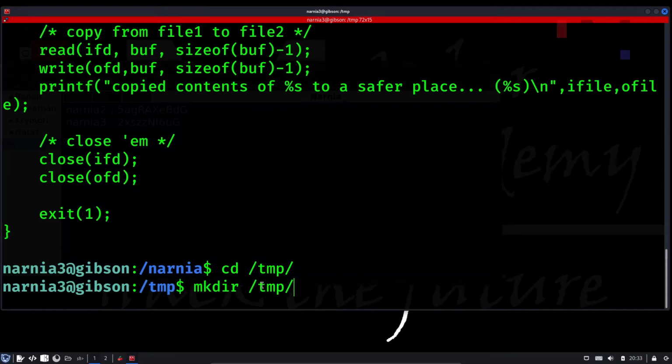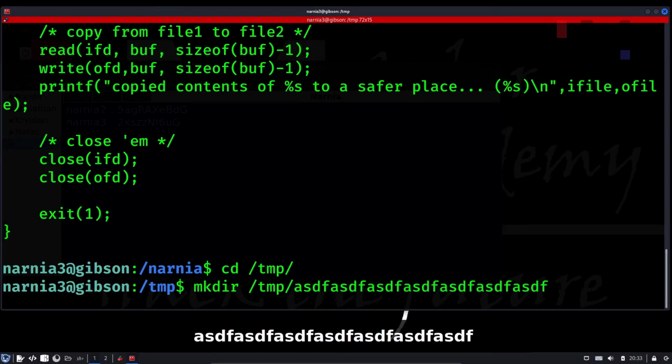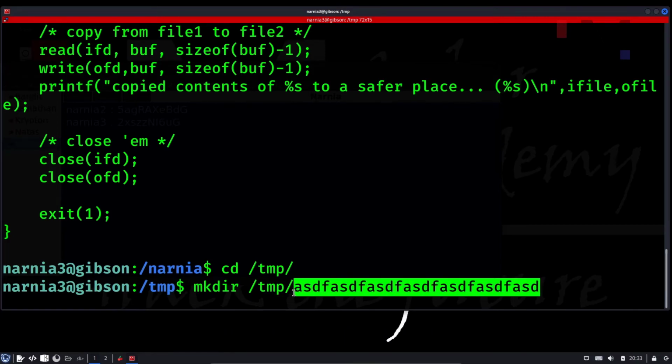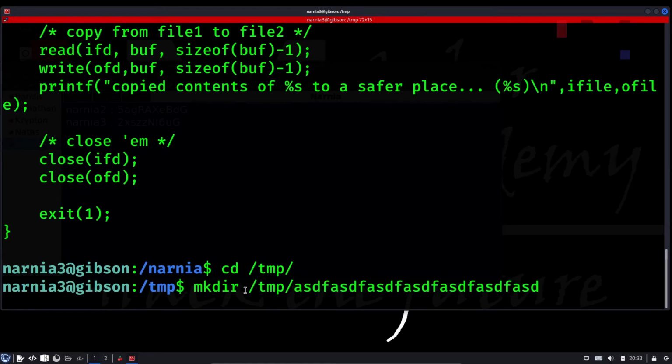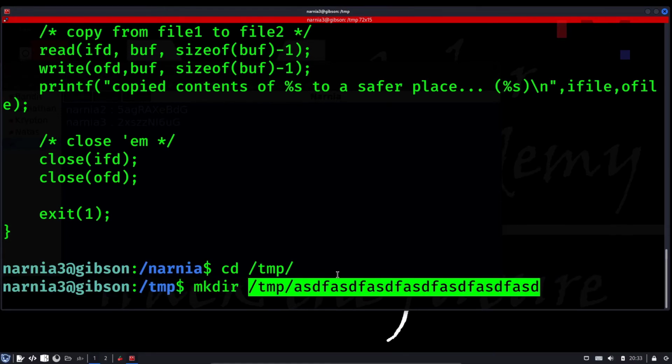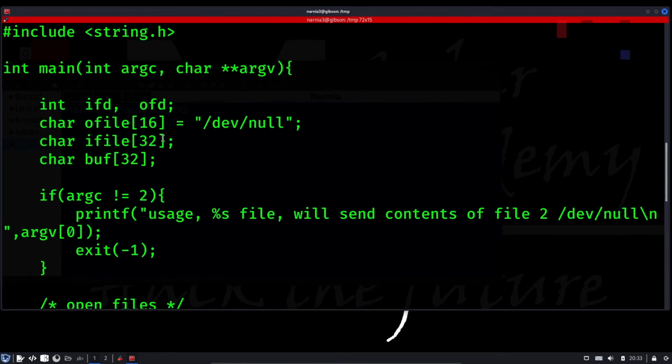Already 5 characters are done, so we need 27 more characters so that 27 plus 5 will be 32. So let's say 27 characters, plus 28, 29, 30, 31, 32. Up till here, we can say the input file buffer is filled.